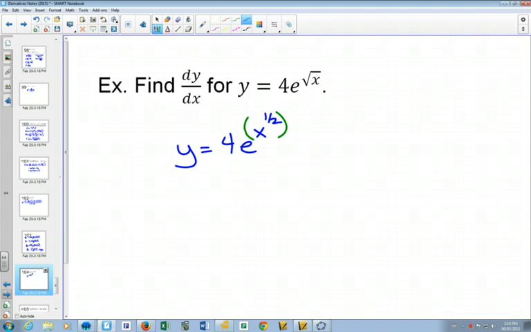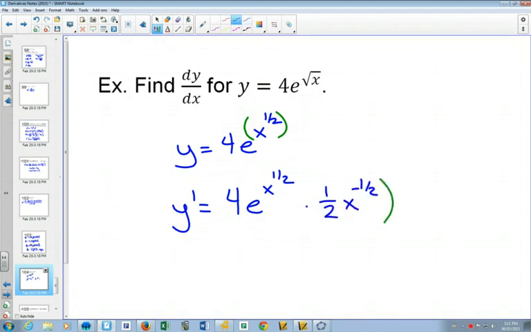So if we're thinking of working our way outside in, we would hit the e to the x function first. So when we do the derivative, since our first function is e to the x, the derivative of e to the x stays the same. Then we have to do the derivative of the function inside, because that's a chain rule. The function inside, that's why I put it in green in the brackets there, is x to the half. So the derivative of that, put that in green brackets just for fun, would be that.